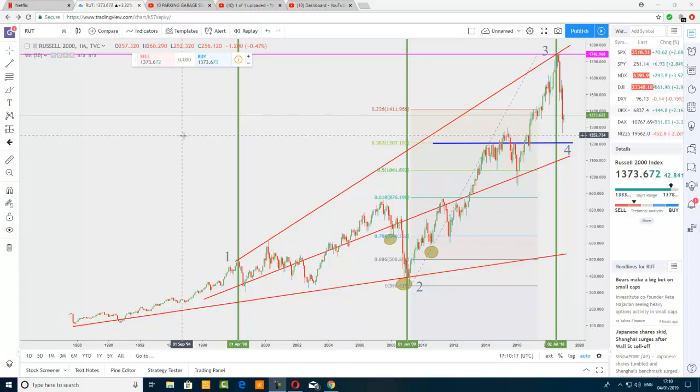Hello traders. The title of the video is Elliott Wave Indices Trader reveals his Russell 2000 Index Wave Analysis for 2019. Recently I have been analyzing Sensex, Nifty 50, and Nikkei 225 with Elliott Wave. You may check out those videos, because the reason why I'm recording them is that I'm looking at major indices. At the beginning of the year, it's very important to analyze the major stock indices, because why?